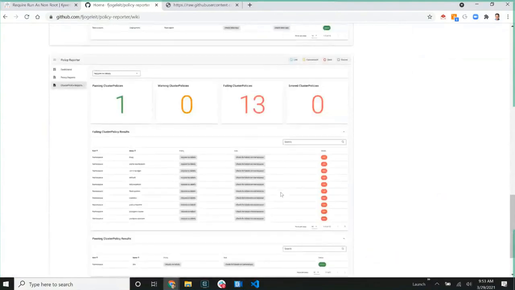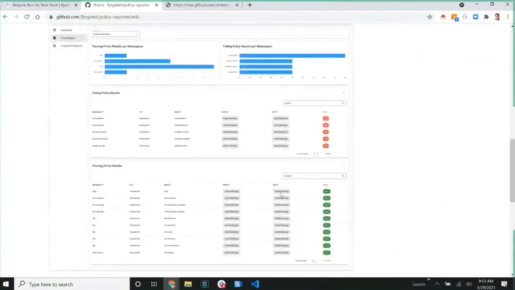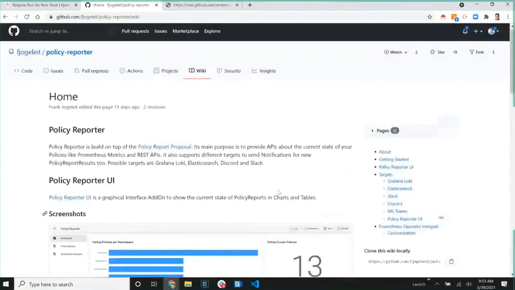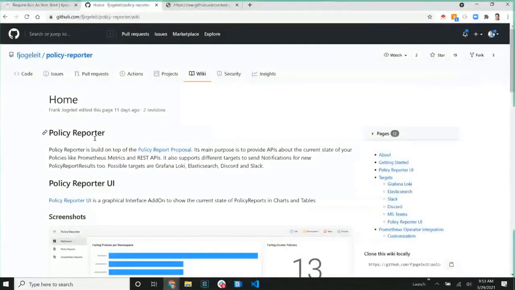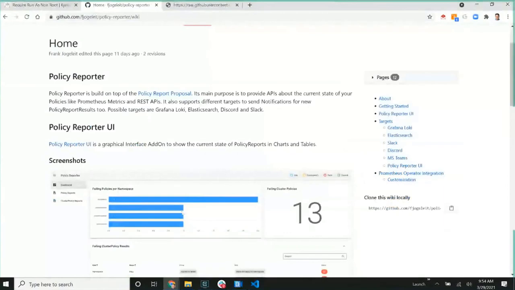So if you're looking for a single cluster tool to visualize these policy reports and even create notifications when they get created, definitely check out this Policy Reporter project. There's also work in progress, by the way, to take more Kyverno metrics and push these to Prometheus, which could then be displayed in various UIs and dashboards like Grafana and others as well. But this is more focused on the policy report. The other work that we're starting now is to push engine metrics and engine statistics out as well.